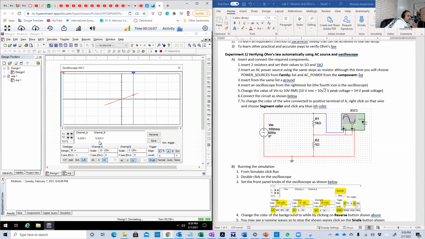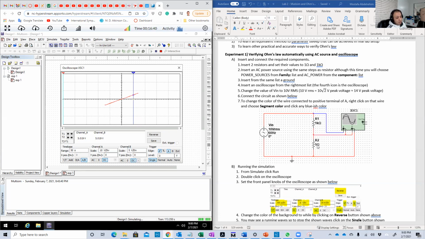Okay, and let me now ask you a question. Why is that? Why, when we changed this R2 to 1 kilo, did the slope not stay 1000? I'll give you 5 seconds, and you can also pause the video and think about it, and also think how to fix that. Okay, so let's count. 5, 4, 3, 2, 1. Okay, I hope you get it right, but let me give you the answer.